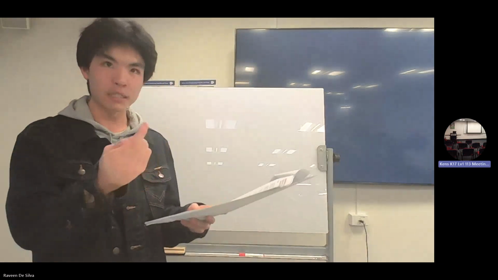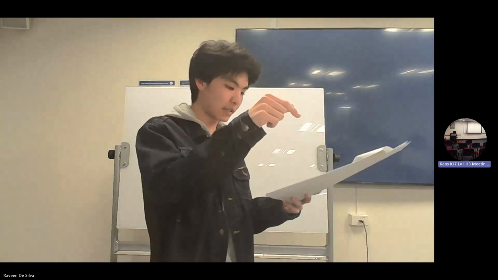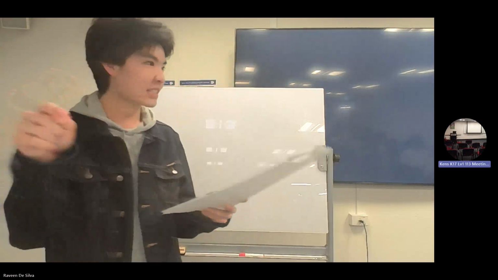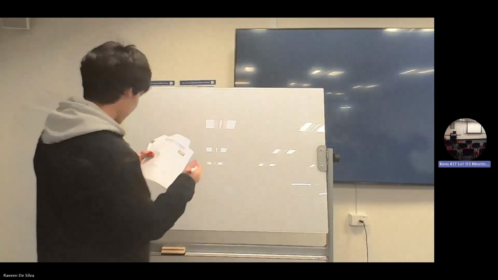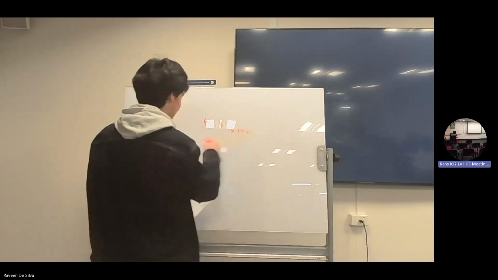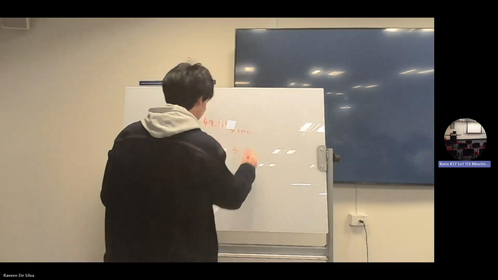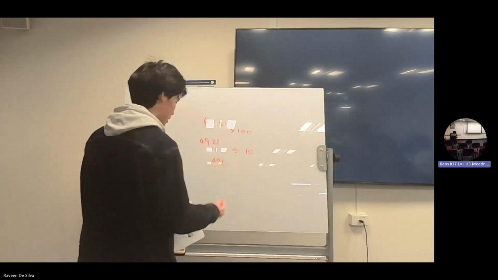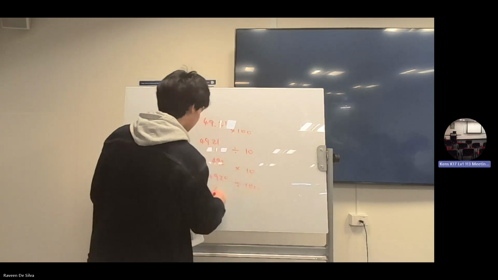For rounded price, what we did was we times by 100 to change them all to cents. We divided it by 10, rounded it, and then times it back by 10, and then divided back by 100 to change it back. So if it was 49.21, I will times by 100, so that gives me 4921. I will divide it by 10, so I end up with 492. And then I will times it by 10, so I get 4920, and I'll divide it by 100, and it would give me 49.2.